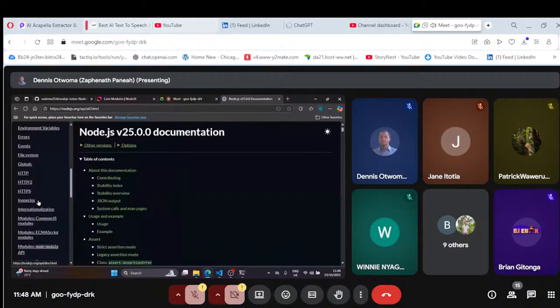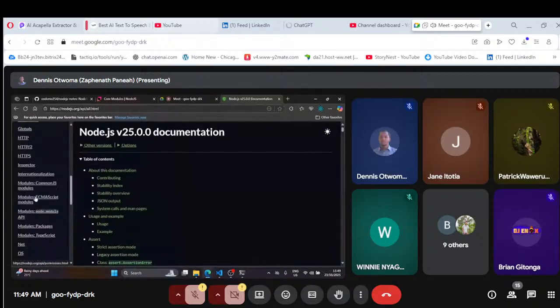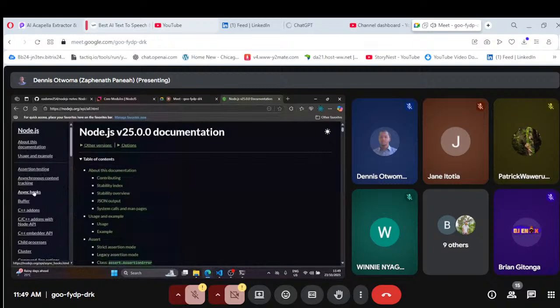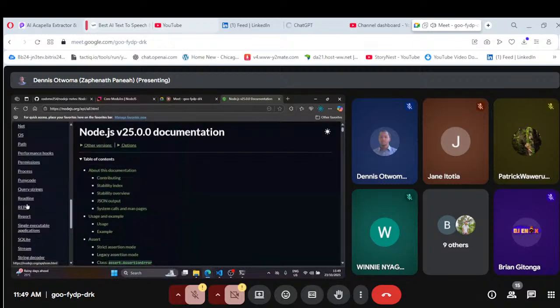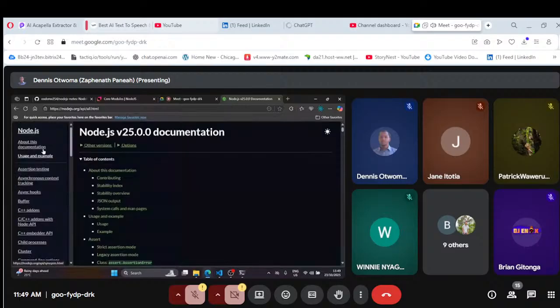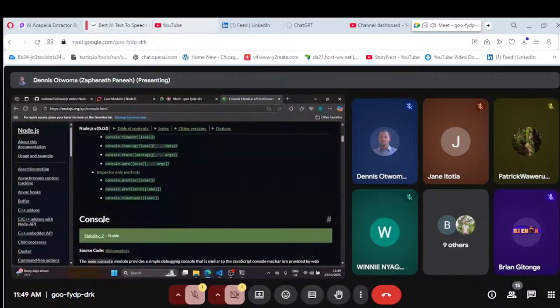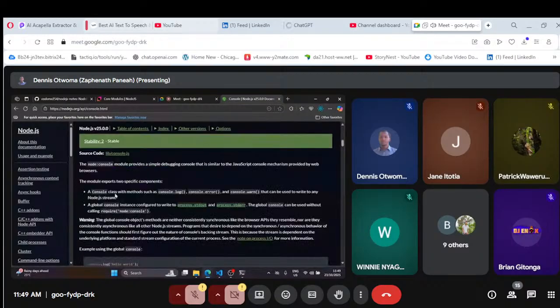Node.js has a lot of these modules. We can't even finish them if we were to start learning them one by one. It will take us another 5 or 6 months to be good at all of those modules. For example, you have the console module, and you can read this documentation to understand what the console module does. Okay, that is it about it.